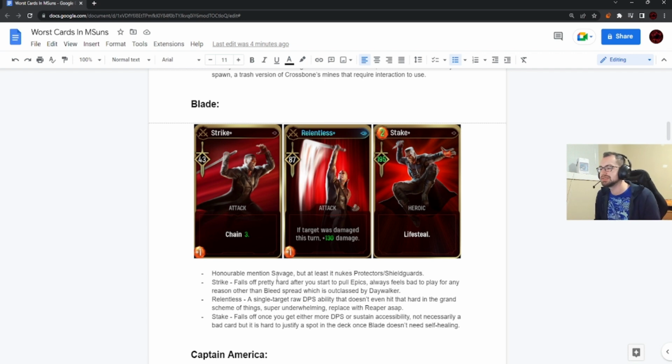So, Savage is an honorable mention, but at least it doesn't get outclassed, it does have a niche application, and it does do more damage than all three of these cards, which is why it's not in the top three, or bottom three, I should say.